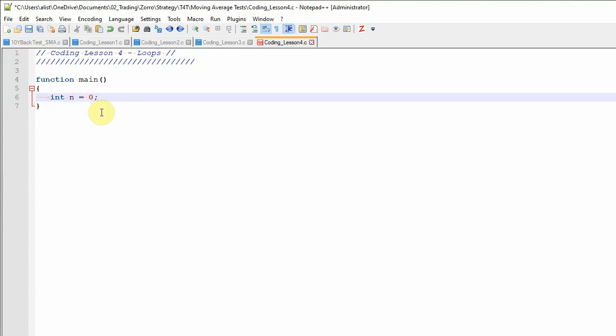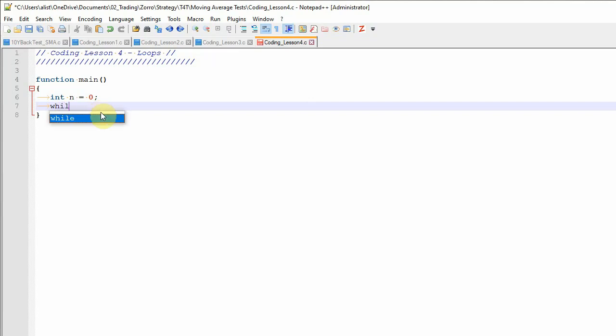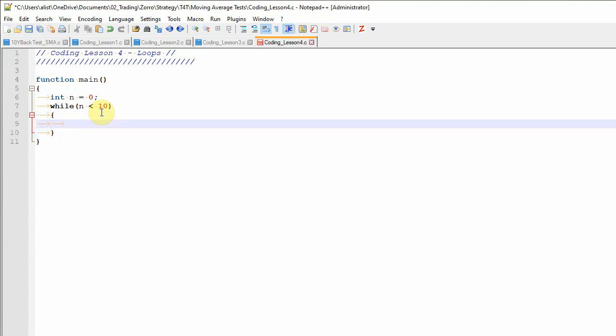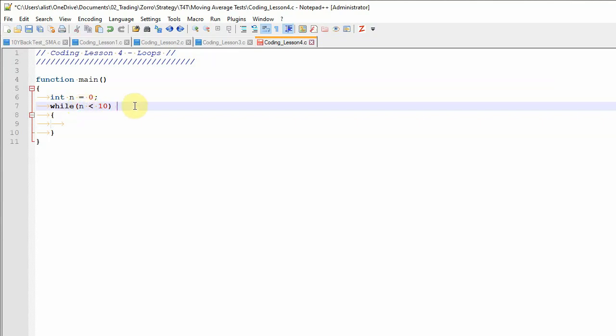So it's going to start at 0, and we're going to say while. It's all written sort of in English. While n is less than, so different than the other one, less than 10, we're going to do something. What this will do is evaluate whether, sort of like an if statement, how they're related.